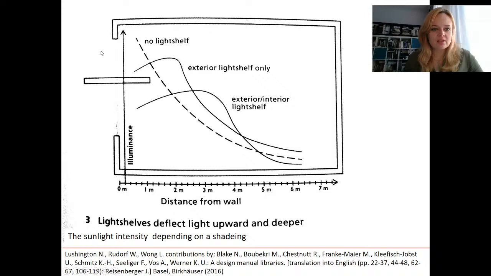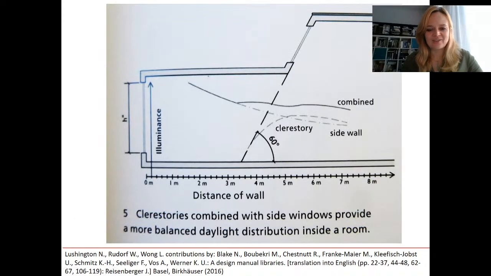But you have an additional light shelf that diffuses the light inside of the space. And you can see that this graph is a little bit better with the propagation of light inside of the room. And here you can see the situation where there's an additional skylight, and instead of a simple dying out of the graph, in the combined system, the light diffuses much more evenly around the room.